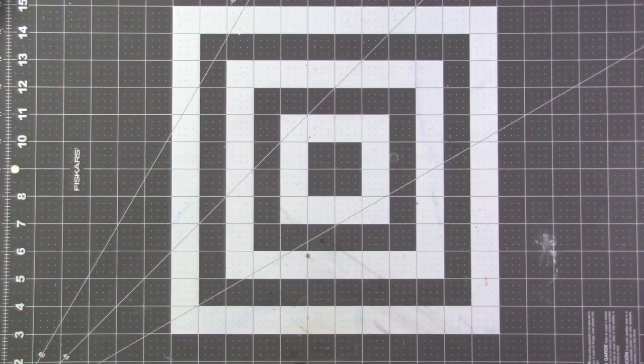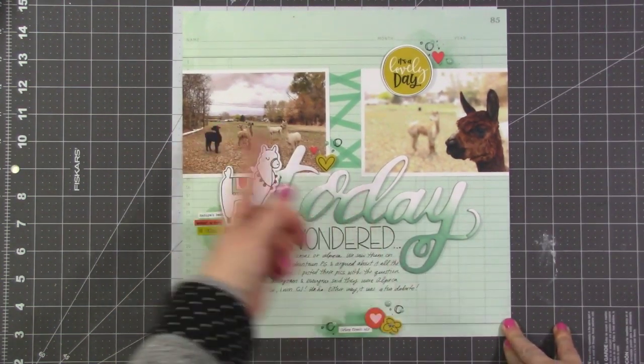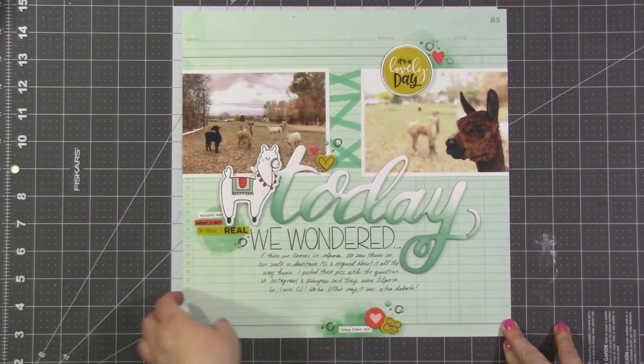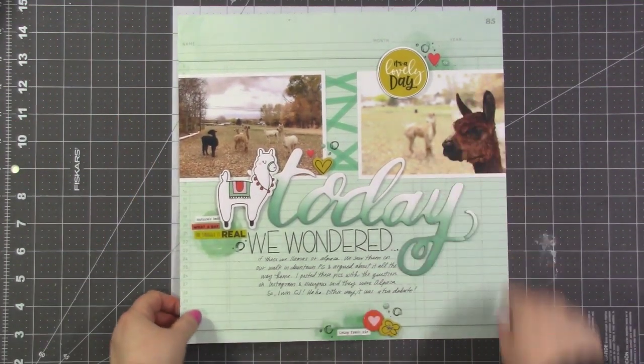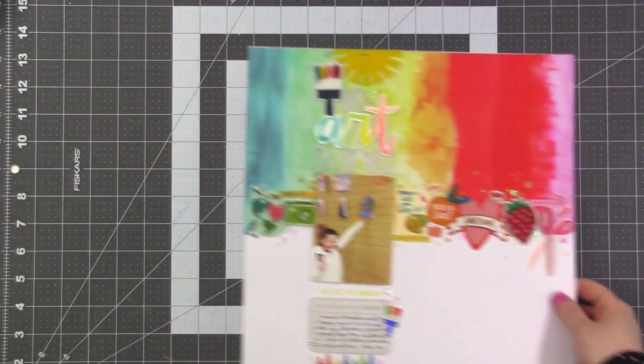This was also for Stash Busting Month, and this used a sketch and also a llama, which I found hard to use, but I had pictures of llamas, so I used it. Actually, I think they're alpacas, but either way.